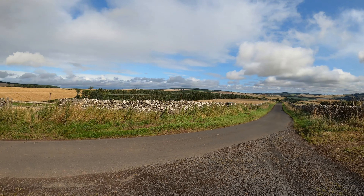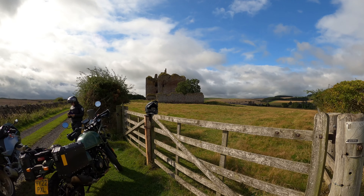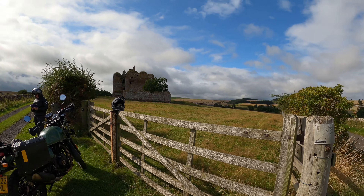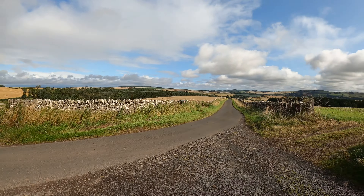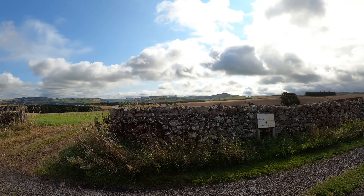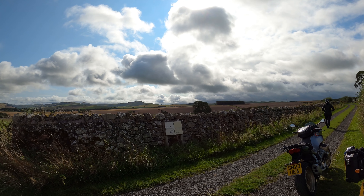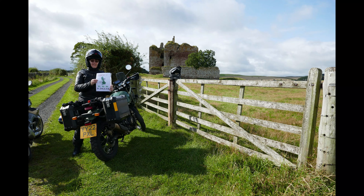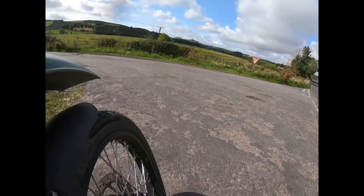Welcome back to a slightly soggy Scottish Borders, although it does give you some really dramatic skies. We've come to see Sessford Castle — well, the remains thereof, which is over there. What a beautiful place for a castle to be. I'm sure it wasn't quite so entertaining when people were lobbing rocks at you, but there you go. Sessford Castle, near Kelso, in the Scottish Borders. How wonderful. Next is the last RBR point in Englandshire, so we shall go and see that.